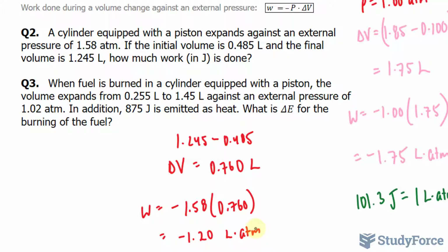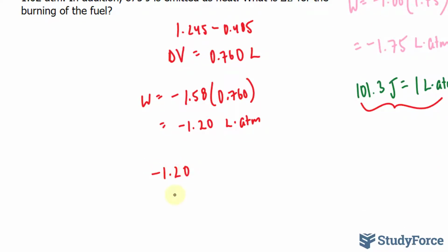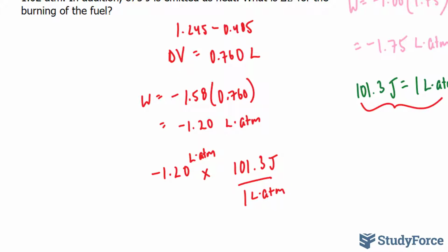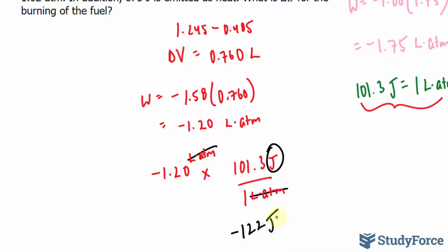Just like we did in question number 1, we need to go from liter atmosphere to joules, and the conversion ratio is shown right here. So we take negative 1.20 and multiply it by, make sure you write the units down, 101.3 joules over 1 liter times atmosphere. The reason why I oriented this conversion factor like this is so that these units will cancel out with these, leaving us only with joules. So taking the number on our screen times 101.3 gives us negative 121.6. We only want 3 significant figures, so we'll write down negative 122 joules.